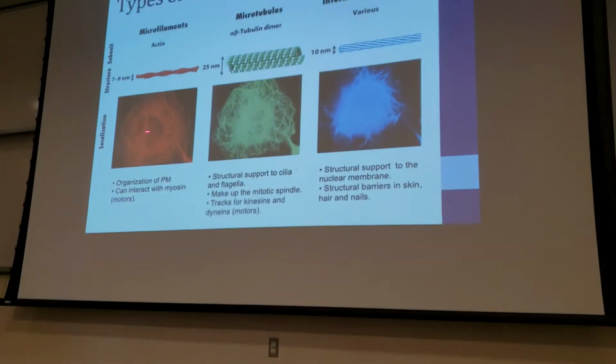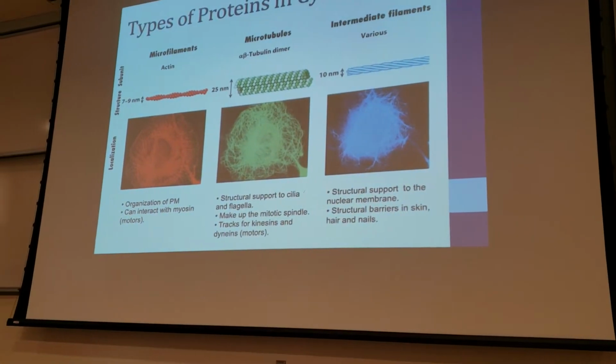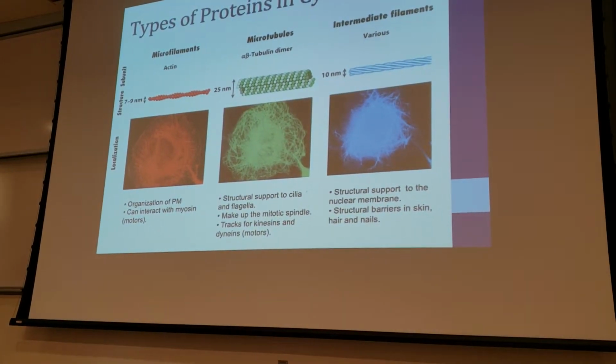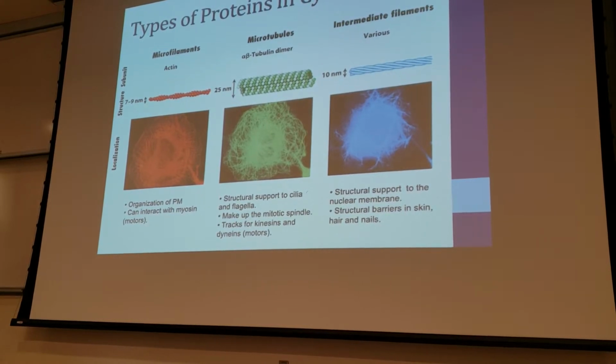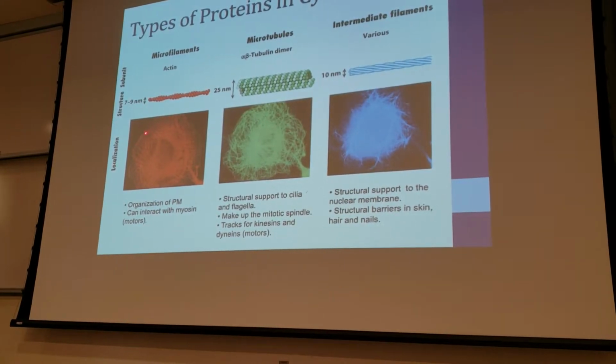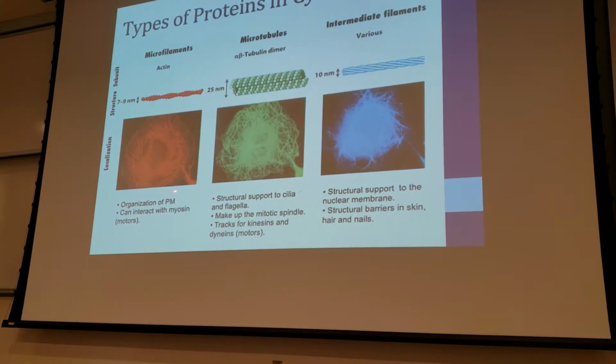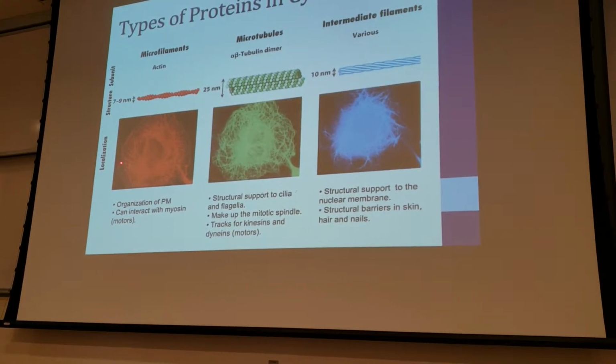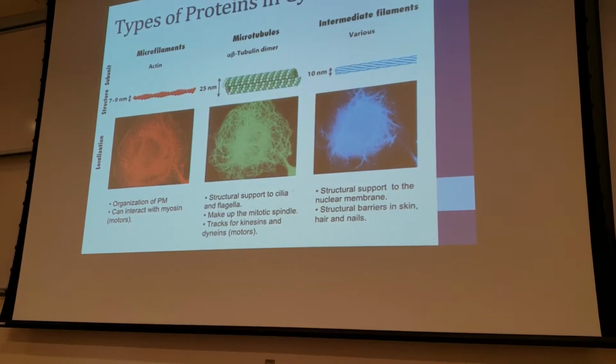The middle is kind of darker. We had an example of stuff like that yesterday where if the stain is darker, more towards black, that means there's less signal. And so there isn't really actin inside the nucleus, but it really hangs out and helps us organize and makes the shape of the cell. So it organizes the plasma membrane.